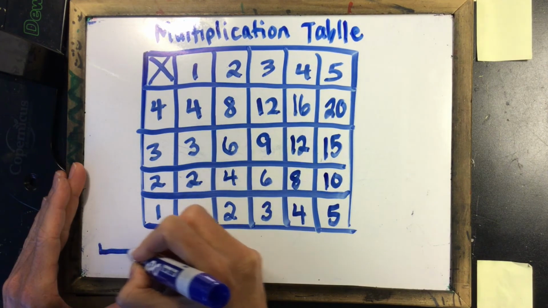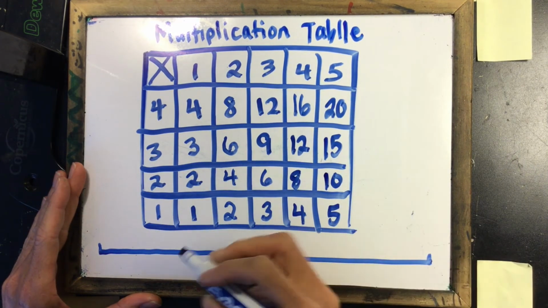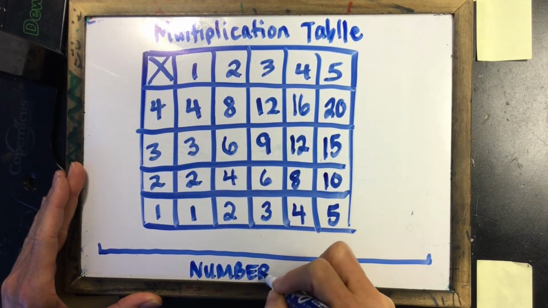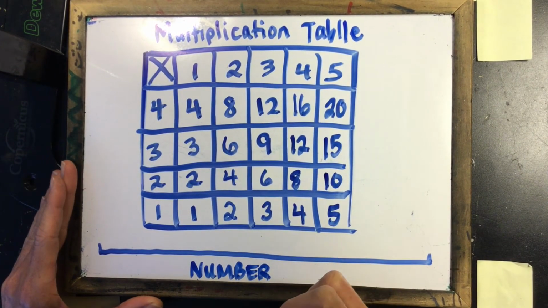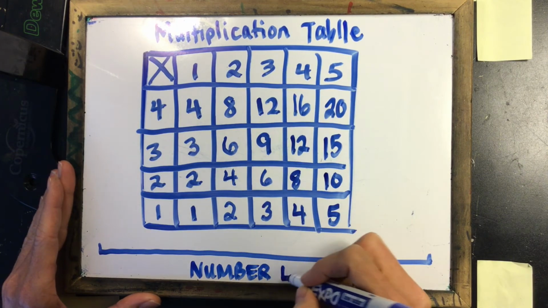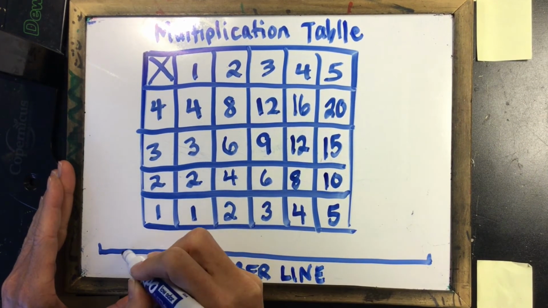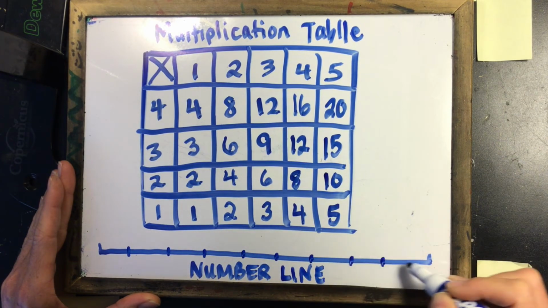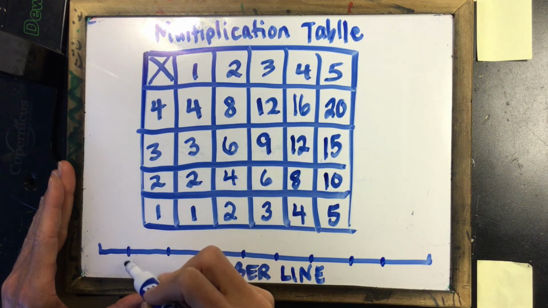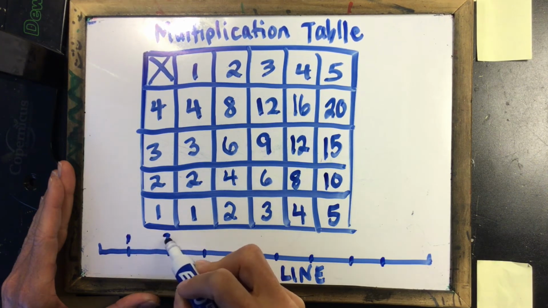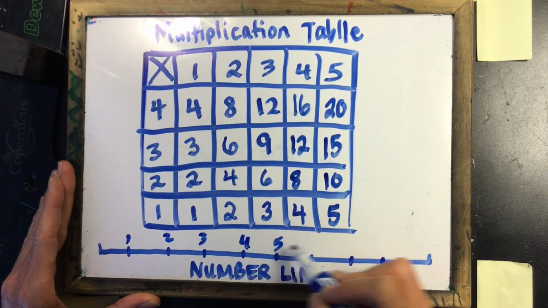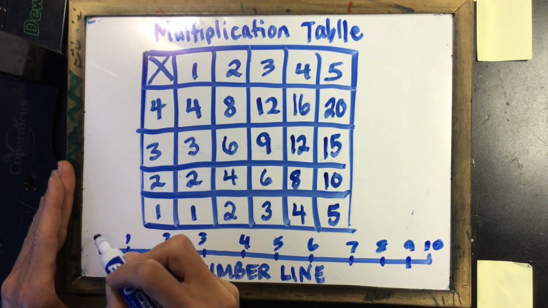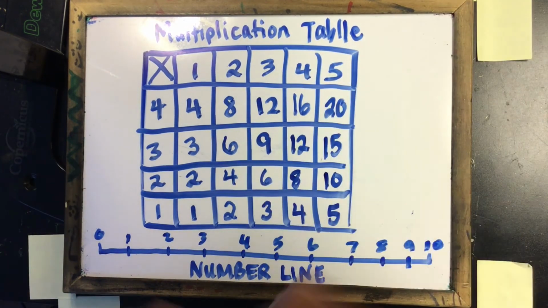Now, another thing that we can do too, which was talked about in Mathletics, is we have the number line. Now, I think in Mathletics, they actually talk about it as the frog jump, okay, the number line, okay? So for those boys and girls that are still struggling with understanding how to do multiplication, this is another strategy you can work off of, okay? So I'm going to just do a simple number line here. 1, 2, 3, 4, 5, 6, 7, 8. And I'll put a 9 here and a 10 here. Oh, and I want to put a 0 here. So I'm going to use a different color for this.